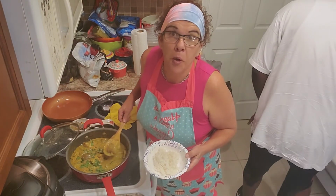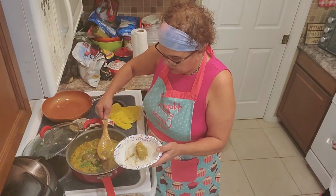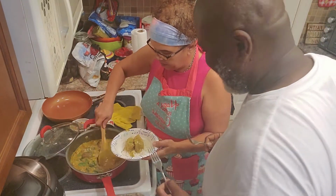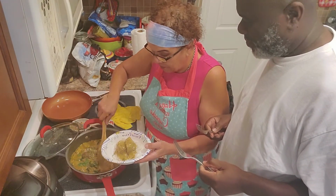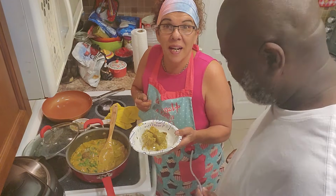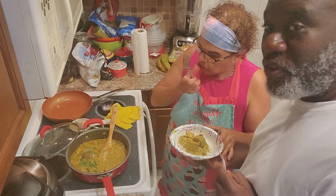So I guess we are both going to try it. So I put a little piece of potato, 2 small pieces of pork, and of course we need some curry sauce, you guys. So let's put a little bit of curry sauce in this. Looks good. It's hot, honey. Be careful you don't get burned. Okay, guys, we're going to go at it right now. We're going to try some. It's hot, you guys. Ladies first.